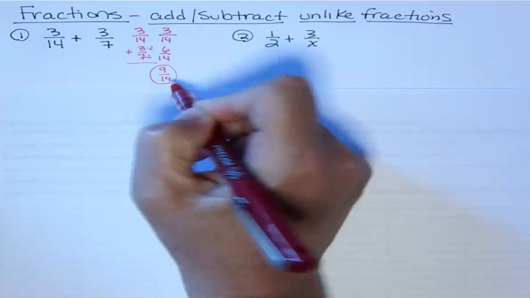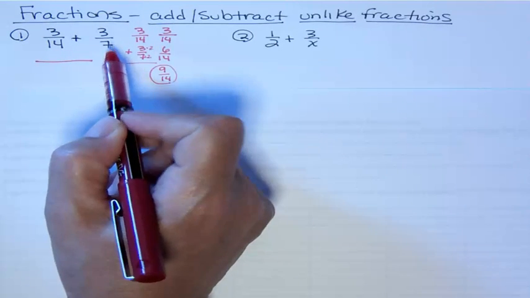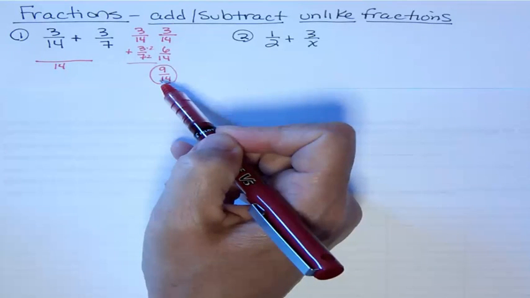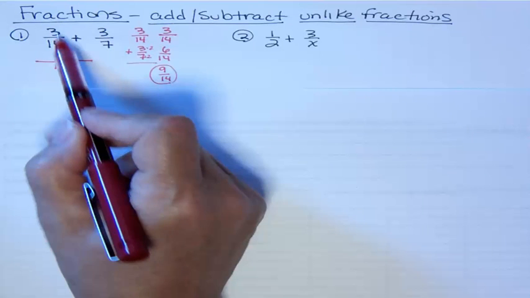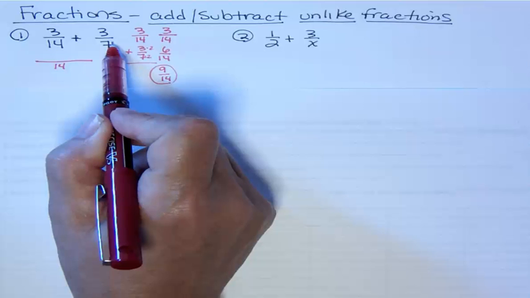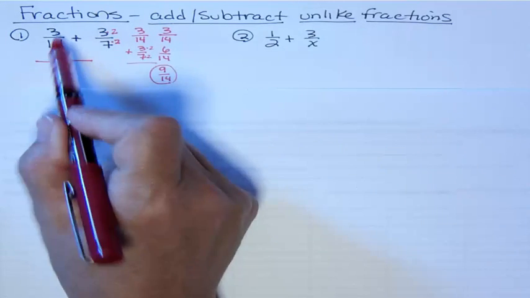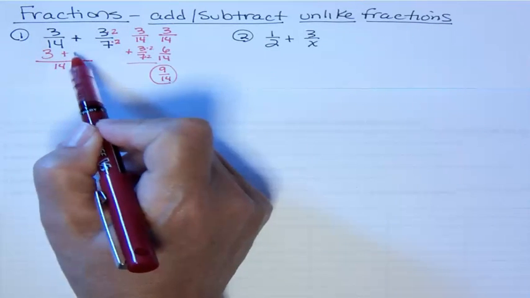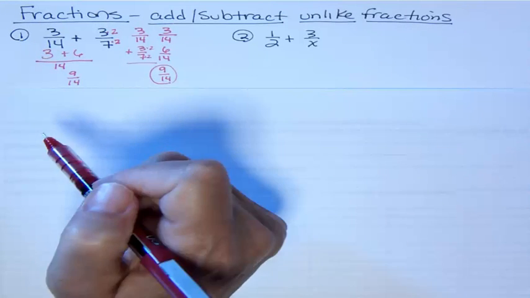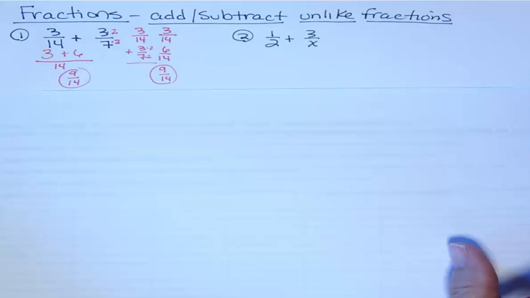Now what does that look like horizontally? What I would do is say, between 14 and 7, what's the LCD? The LCD is 14 — I just write it one time, because I'm writing it once in the answer. The first fraction doesn't change because it already had a 14. The second fraction had a 7, and I would have to multiply that by 2, so I multiply the numerator by 2 as well. I have 3 from the first fraction and 6 from the second, and 3 plus 6 is 9/14. Same answer, just looks a little different. This method requires less writing — that's probably why lazy me likes it better.